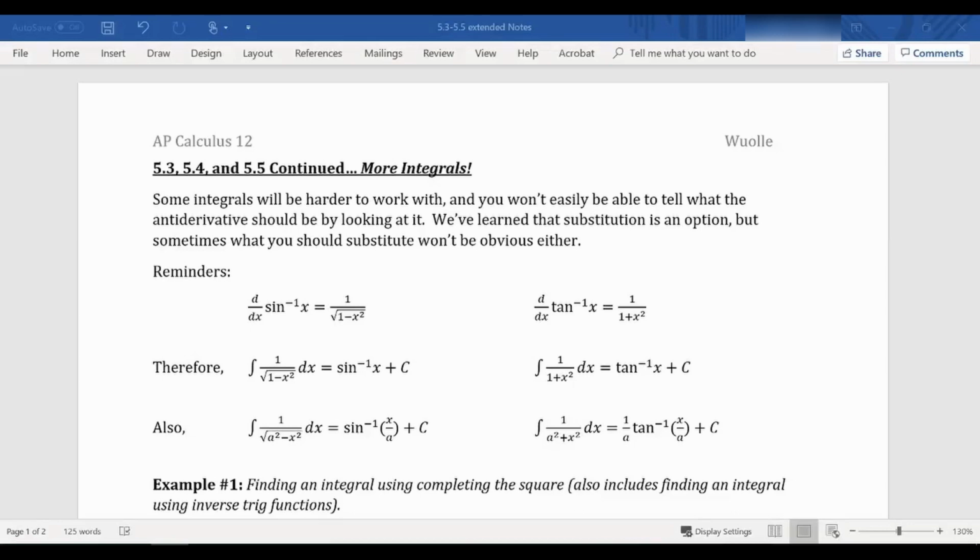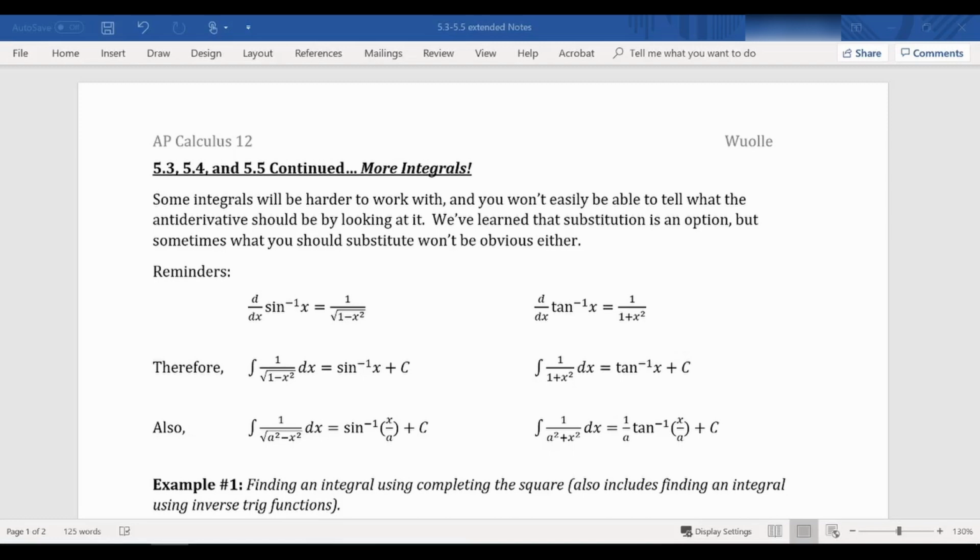Today we're going to be looking at some integrals that are a bit more complicated to integrate. You can't just find an antiderivative, and you can't use substitution in any way. So there are three skills that I'm going to show you today. One is completing the square to be able to break something up or rewrite it, so you can integrate using a rule we already know. One is using synthetic or long division to break up a rational. And the other one is recognizing when, if you integrate, you would get an inverse trig function.